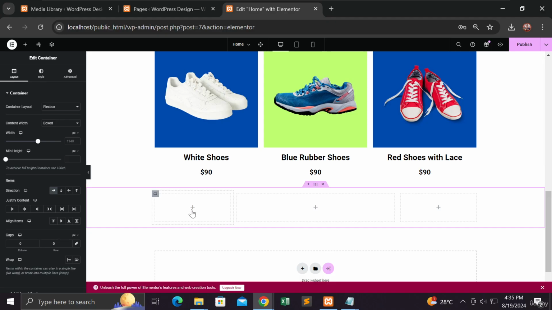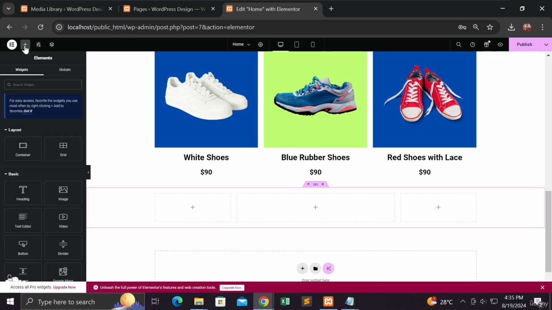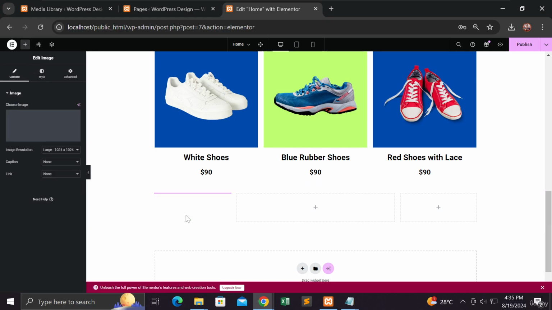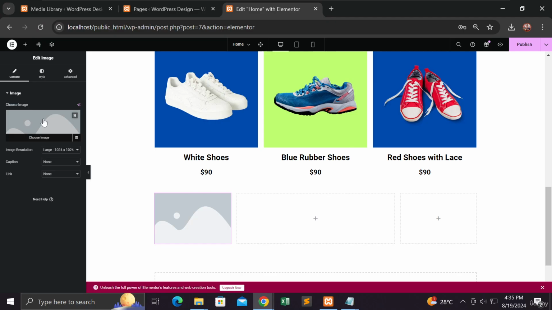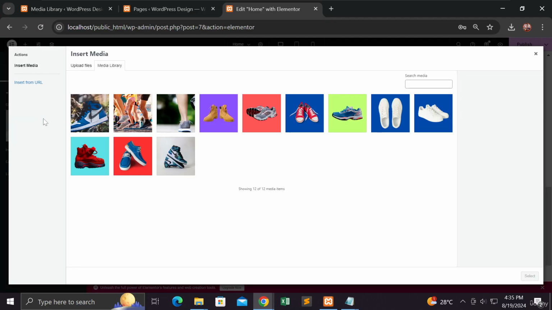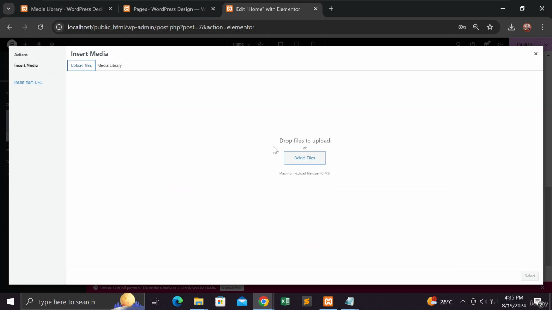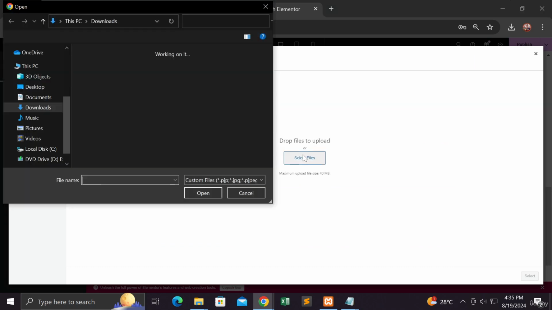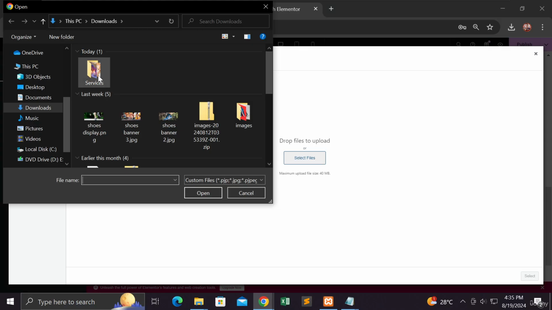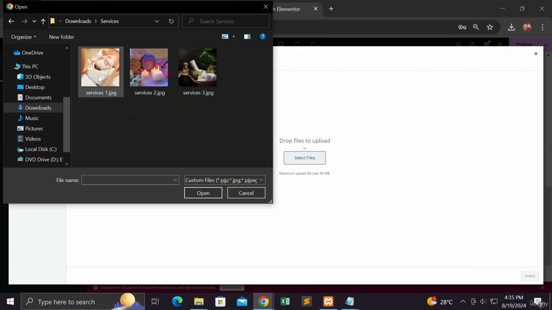So right now I'm gonna head over to add element, since we have created already the flexbox and the containers. I'm gonna select the image right here and choose image. Since I haven't uploaded the images yet, I'm gonna use upload files and head over to the folder where I have provided them.